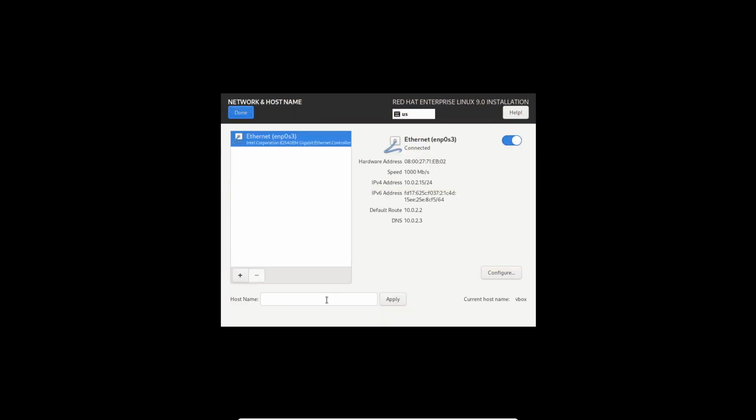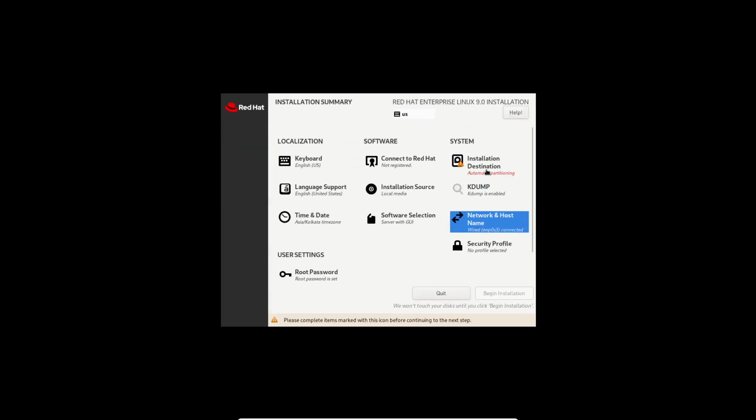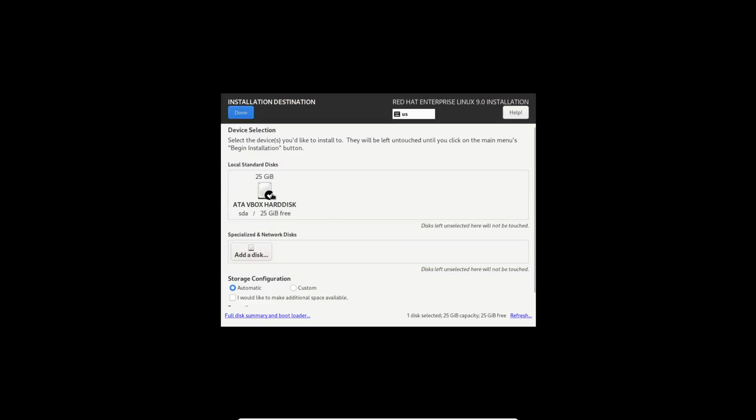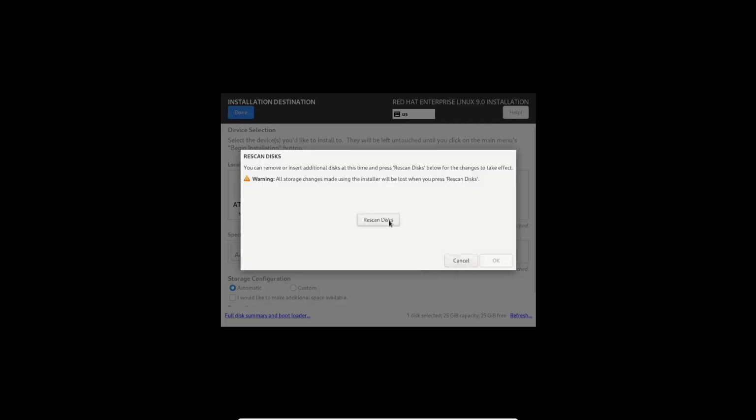Then enter the hostname. Just refresh. You can rescan the disk here.